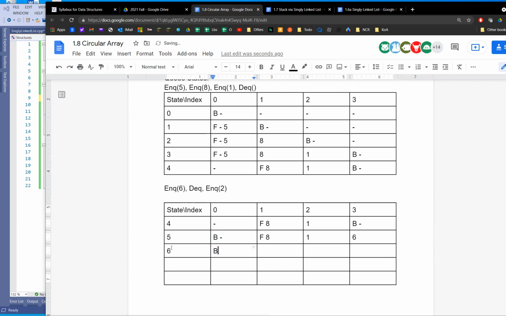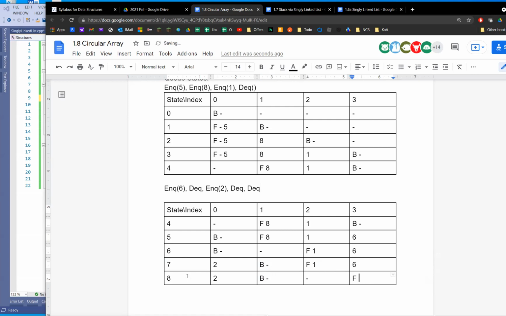Go ahead and dequeue. The front moves over to 1, and we still have space at the back, and we're going to go ahead and enqueue. Back moves over, front's here, and we still have space at the back of the line. As we keep on dequeuing, front will do the same thing. Let's do a few dequeues. State 8, back's unchanged.